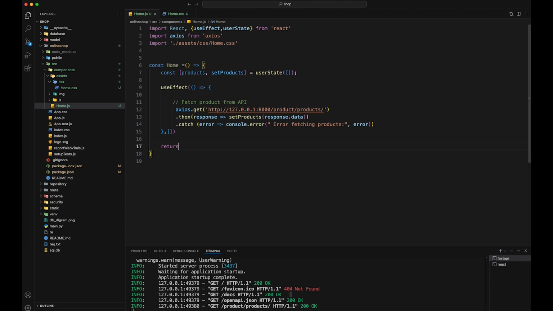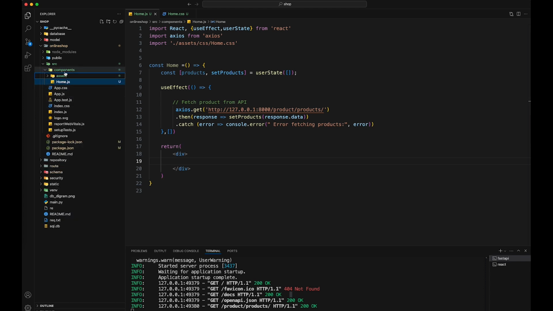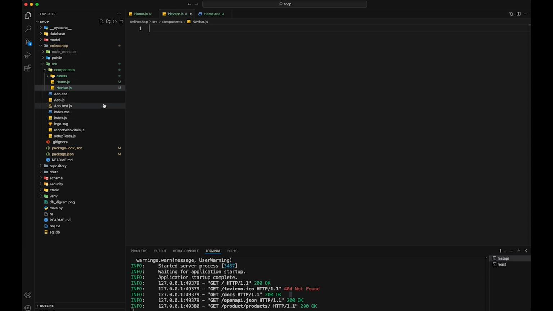We need to configure our front end. To do that, we have a div, and inside the div we have a navbar. I create a new component and name it navbar.js, and this navbar is just simply the navbar from Bootstrap.